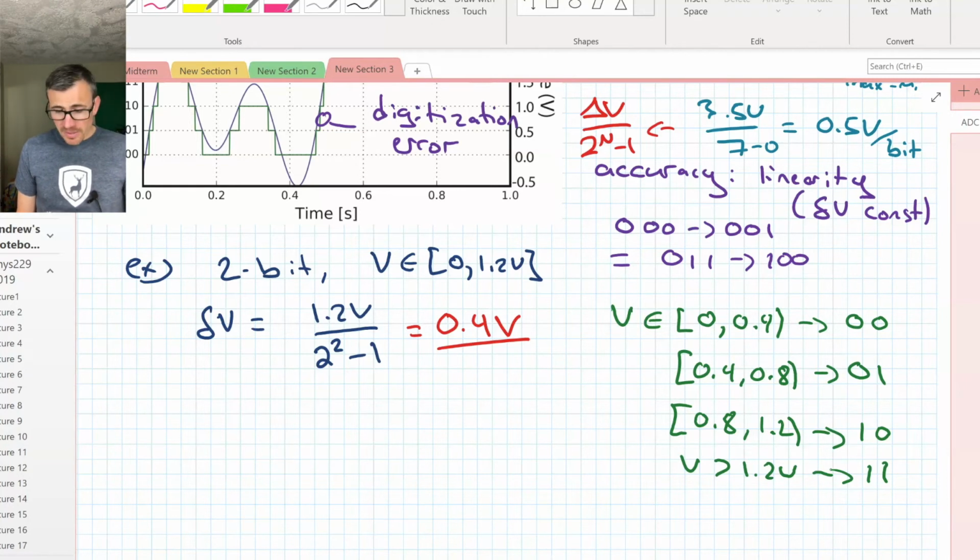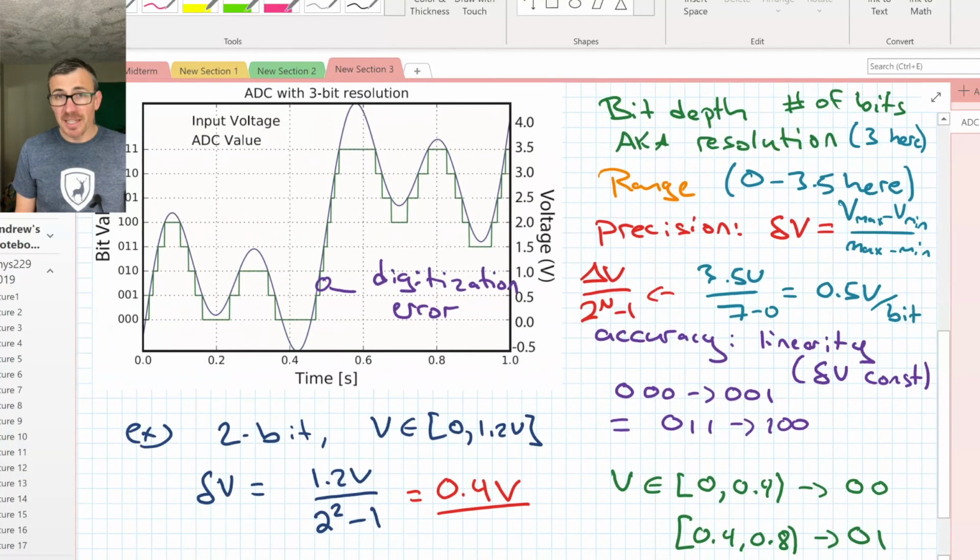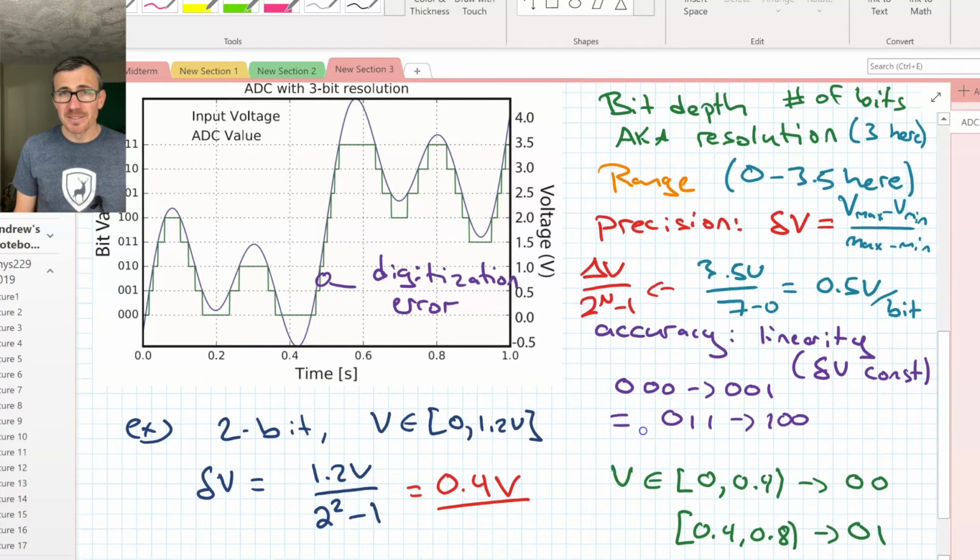There's one other thing that we didn't talk about yet, which is the x-axis here, the horizontal axis, time. It turns out we get some very interesting problems that can creep up when we have a fast signal that we're sampling too slow. This whole sampling theory is a big topic, so we're going to leave that to a separate lecture. It's going to be covered in class. So let's move now to digital to analog converters, or DACs.